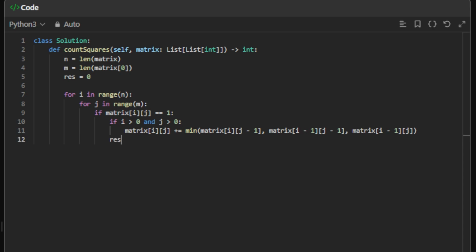And every time we need to add to the result the current value, matrix i, j. So finally we can return result.